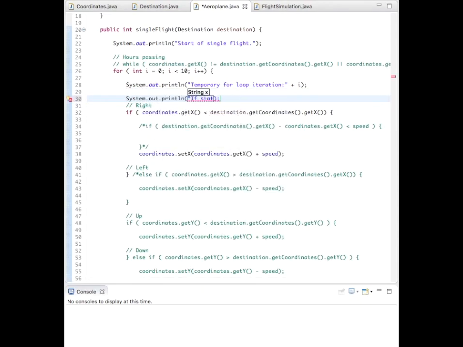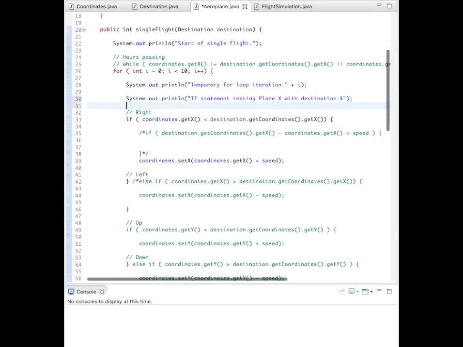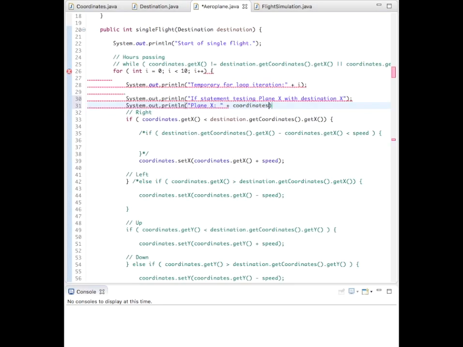So: if statement testing plane X with destination X. Then system.out.println plane X, and I'm going to say what the plane's X is, coordinates.get X. I'm going to say what the destination X is.